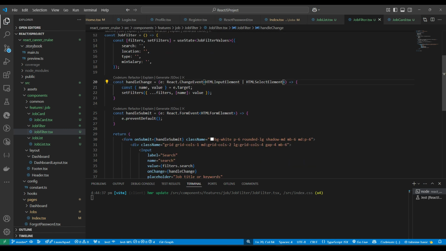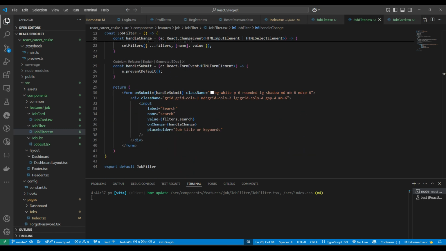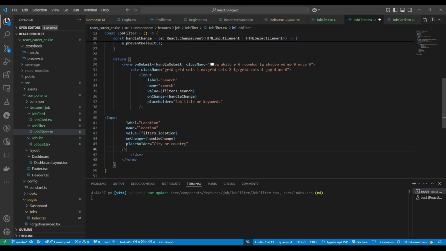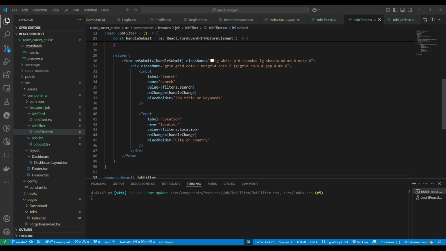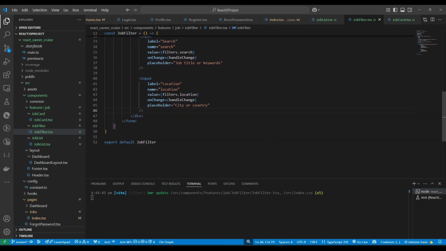So these two elements will handle these functions. This is one input element, another one will also become an input element, and this is for locations. So these two will become. After that we will create one div, and inside it we will bind some static values of the job type. Job type means we need to define what kind of job we have also.